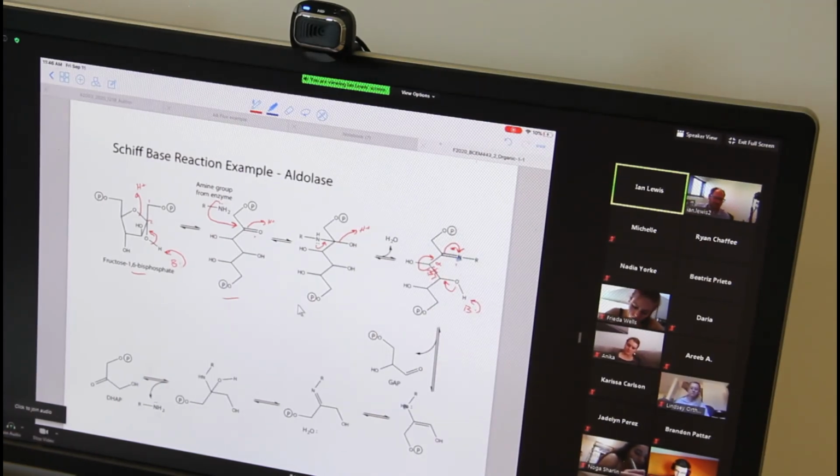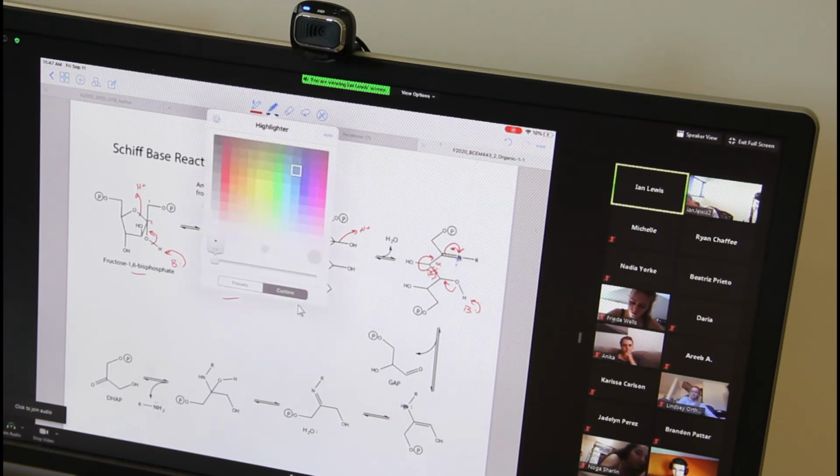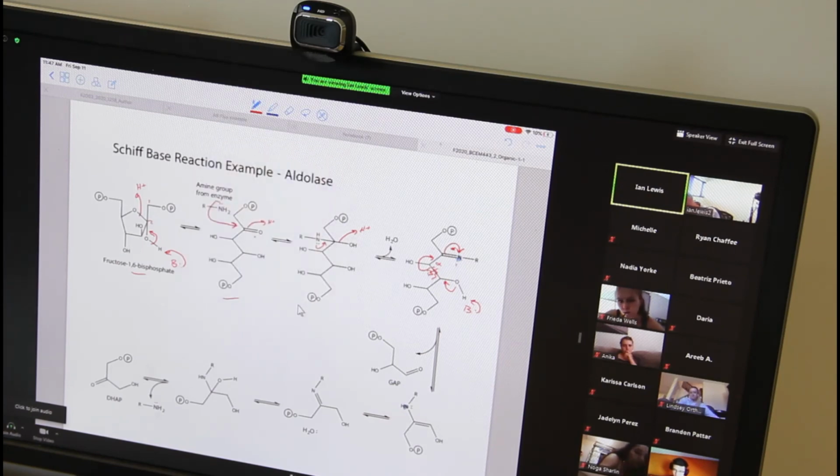Is that cool? So that's how enzymes grab onto structures frequently and hold them around. And we're going to see a little later that they also use that to do some trickery to allow you to break bonds that are not beta to carbonyl by forming this sort of pseudo-carbonyl. We'll see that in the next lecture. Anyway, that gets you back to here. Well, that's obnoxious if it's a permanent structure. So the cool thing about Schiff base is that it can be regenerated. This is so neat. Love this part of it, which is that you end up getting back to the same structure that we had a minute ago.